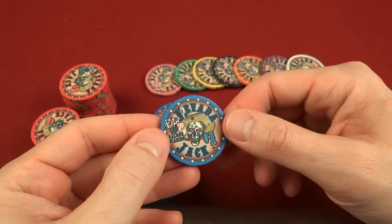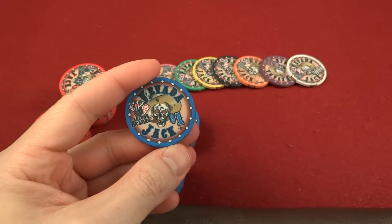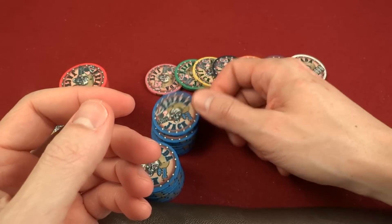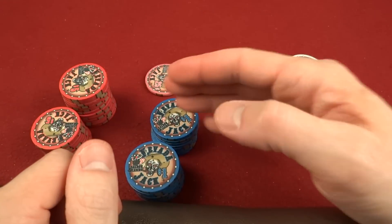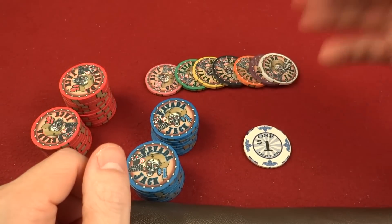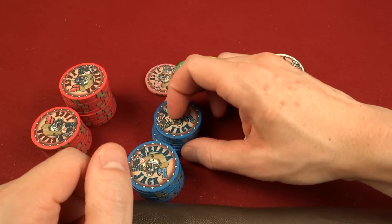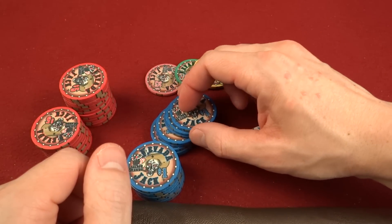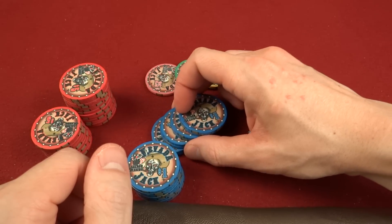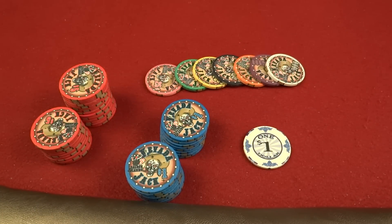They're old West, big cigar — very interesting. Now I really like these graphics, however I hate the graphics — if that makes sense. I love that they made something interesting. I love that these are way more interesting than just your run-of-the-mill plain ceramic chip. And I love that it's love-hate, even though I hate them. One of the reasons why — and this may not apply to a lot of you — is that where we play, we have kids running around. Can you imagine a seven-year-old relative coming running up to the table: why is there a dead guy on there? Why are you playing with skulls?